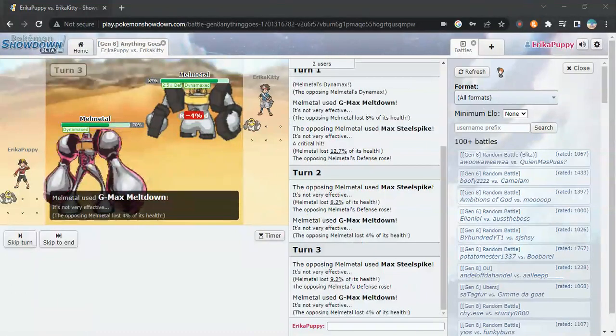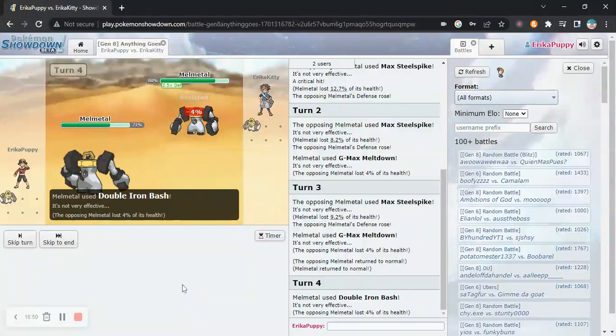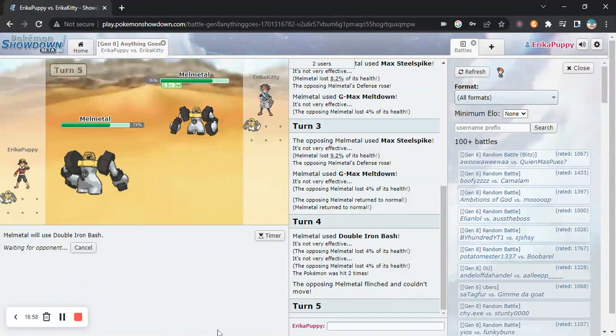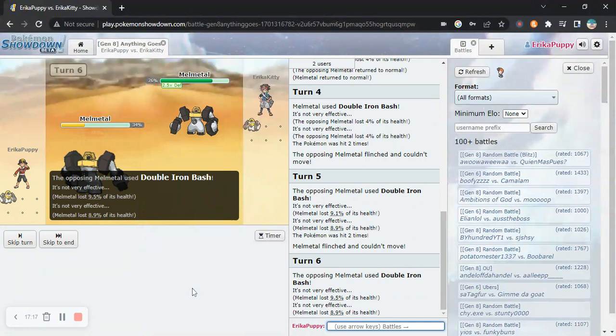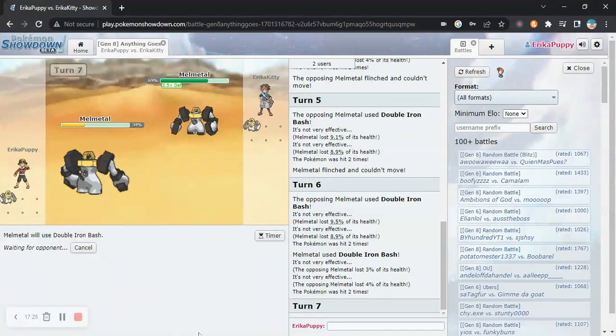Metal. Double Iron Bash is a pretty good move. Resisted goes again. Yep, flinching. I think here... Okay, this is actually interesting, because I think I've learned something about G-Max Meltdown. It's supposed to make it so the user cannot use the same move twice in a row. Maybe that only works if there's actually more than one move. So here it's really all up to flinching chance now.